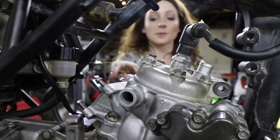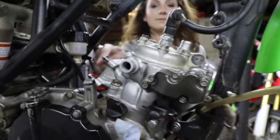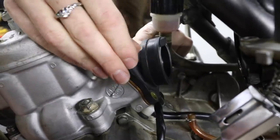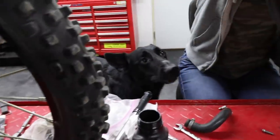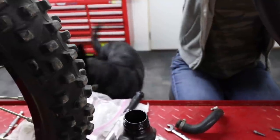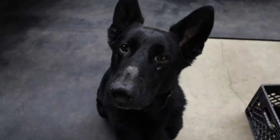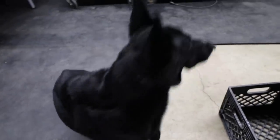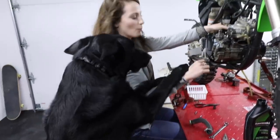All right, guys, so now we're gonna put the reeds in right here. Are you helping? What you doing, Deez? You helping with the rebuild? Hey, we're putting the reeds in right now. Can you torque those bolts down? Come here. Good boy. There you go. Good job. Thanks, bud.